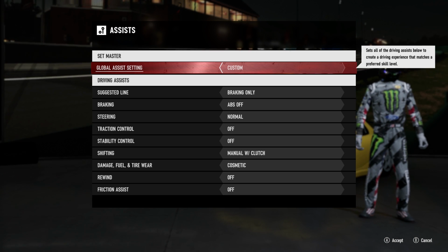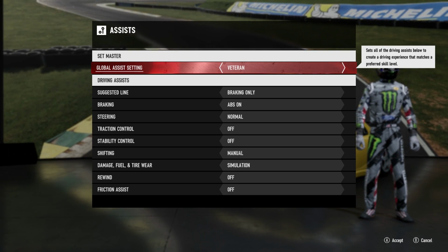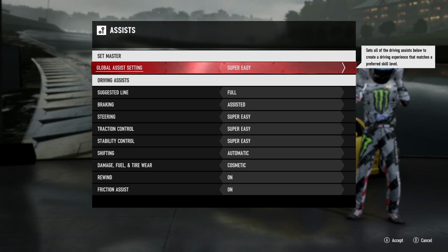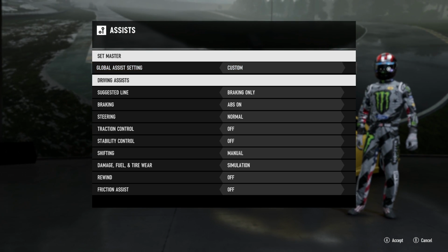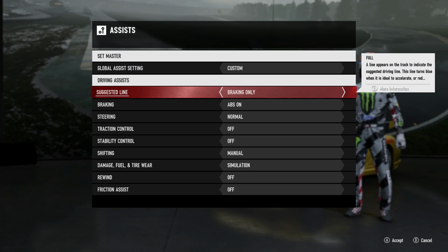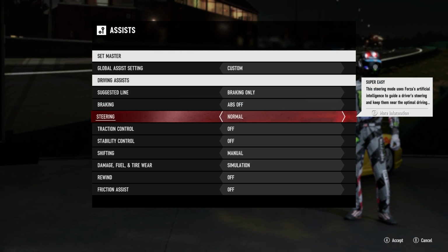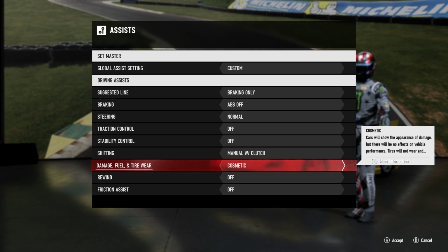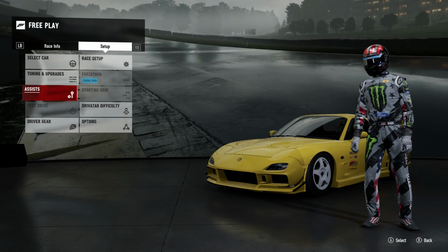Now at number 5, we're talking about something that really doesn't apply to veterans because they've already figured this stuff out. That having been said, it can be a great aid to new people in the game. It's a bit of a double whammy, and that is, number 1, know your assists. In other words, know what assists to use, know how to use them, know what you prefer as a drifter yourself. I myself have ABS turned off, I use manual with clutch, I have racing line braking only turned on, no steering assist, no braking assist, none of that.